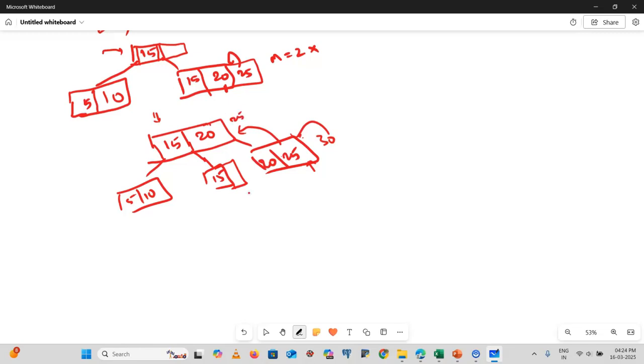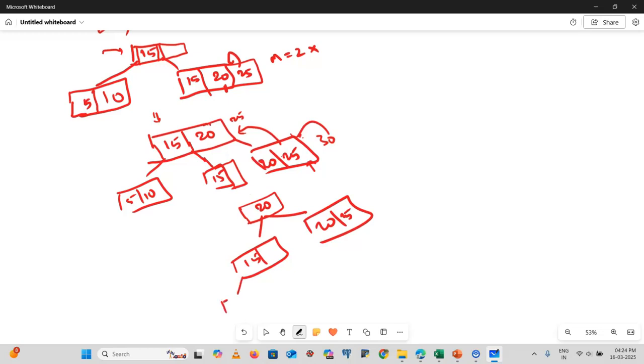Now if I move this up, giving 15, 20, 25, again a split will happen, because we cannot place 3 elements; I can place only 2 elements in my root node. So the split happens based upon the mid value. 20 will be represented here, and the split consists of the elements 15, and next 20, 25. So I have a root node. This 15 may have one more child, either 5 and 10, and next there are no elements which exist.